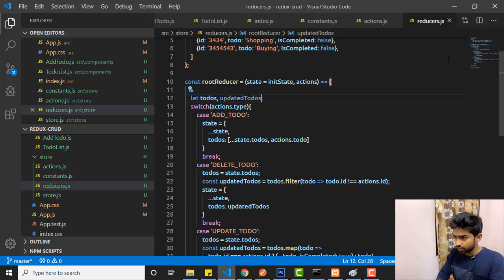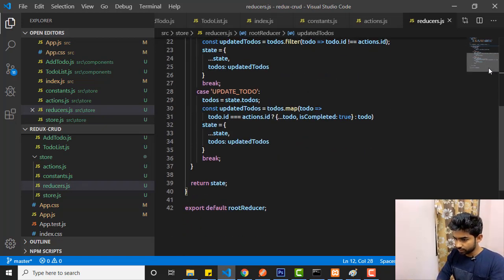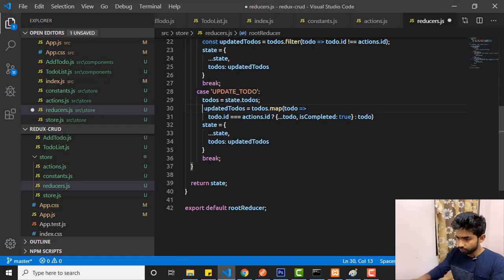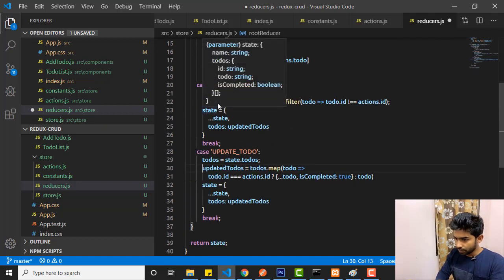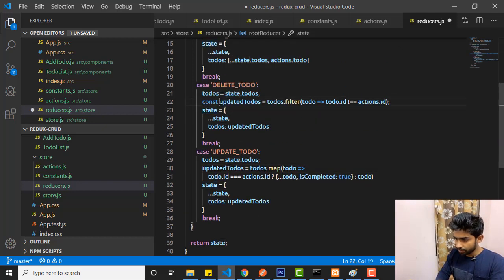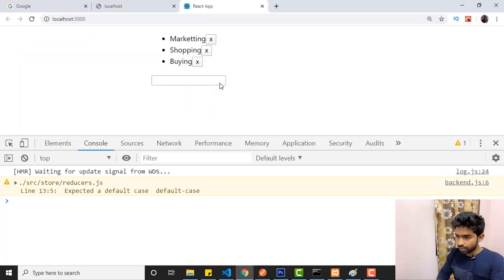Let's remove that. Back to the browser, and this is going to work, I hope.